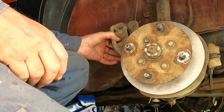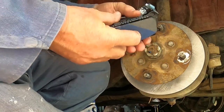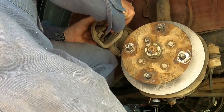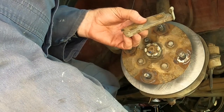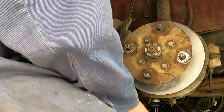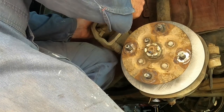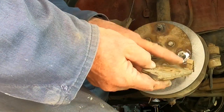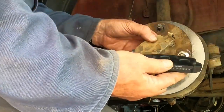And that is only finger tight at the moment as well. We have the new pads. That's the outer pad, which is the same as that one. Hardly anything left on that one. That's the inner pad. The inner pad has a little nodule on it, just there.